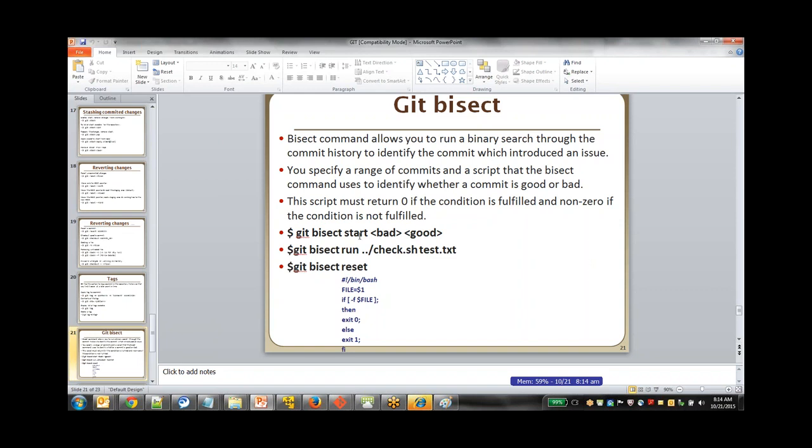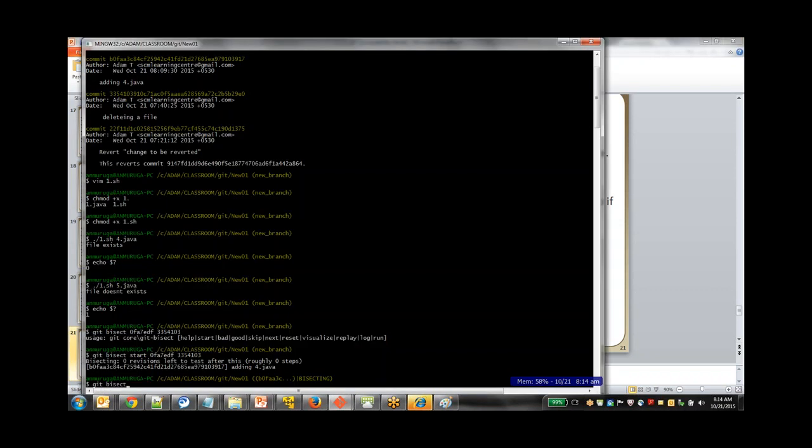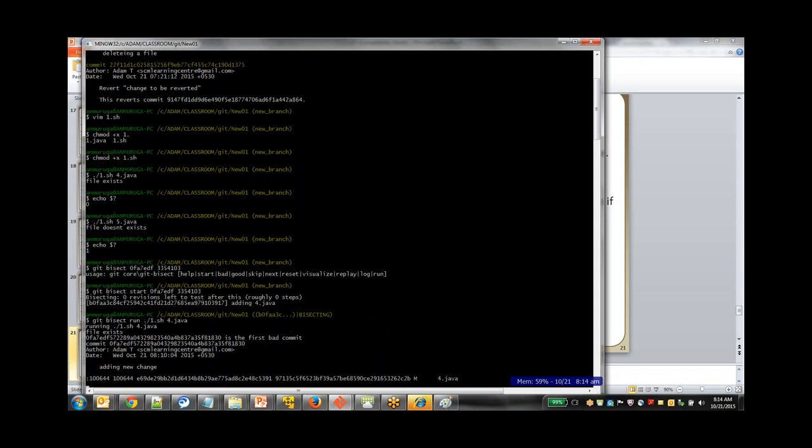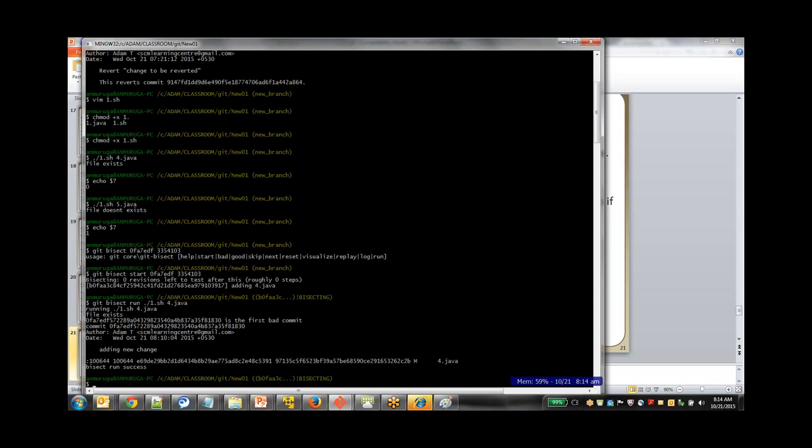If we say git bisect run 1.sh with the path 4.java, internally it is going to bisect everything, and it will stop at the place where it exactly finds the match. So it is important that whatever script you write does the exact check, because Git will just be bisecting. Whether it passes or fails has to be written in such a way that the script takes care of it.